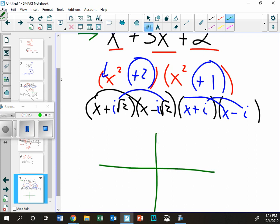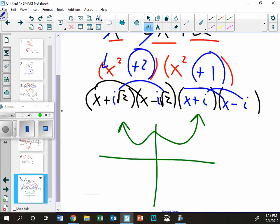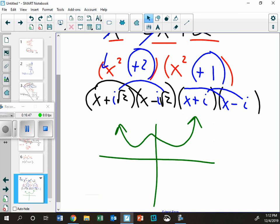Why? Well, because it's doing its thing up in here. How do I know its y-intercept? Finish the sentence for me. The y-intercept is where x equals 0. So I'd put in a 0, and I'd have y equals all this, and then that cancels, and that cancels, and it's just y equals 2. It has to go through 2. So maybe it looks something like this.